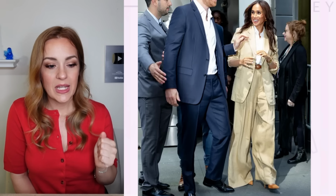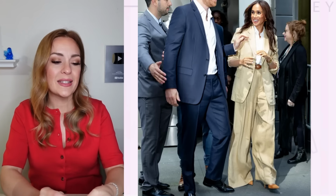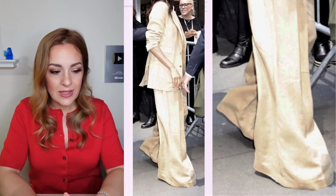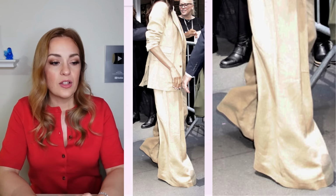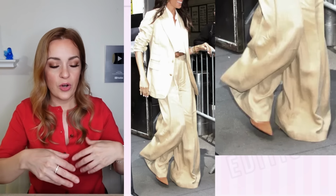The Time 100 Summit, here she is wearing the hugest trousers. So much volume in the pant leg. Look at it. It just looks hilarious. There's too much volume at this point. This is going a little too far. It's a little too editorial. It looks silly. The amount of fabric is just laughable. And look at it. Just so much. It's folding out onto the sidewalk. It's folding over her shoes. It's overwhelming, and it makes her torso and her waistline look frumpy, massive, huge.